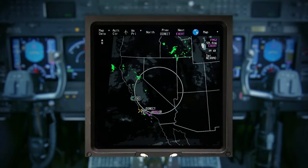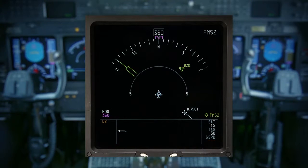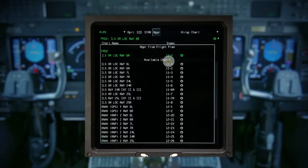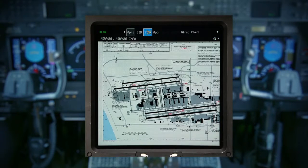If any of the enhanced pages are already displayed, pushing the menu legacy button reverts the display to the legacy mode. To access the enhanced mode features, push the menu legacy button to access the on-screen menu buttons. Click on Chart to access the electronic terminal charts display. The Electronic Charts function provides access to an electronic copy of any Jeppesen terminal chart within a subscription area. Access to additional coverage areas can be obtained by contacting INDS and requesting the appropriate access code.